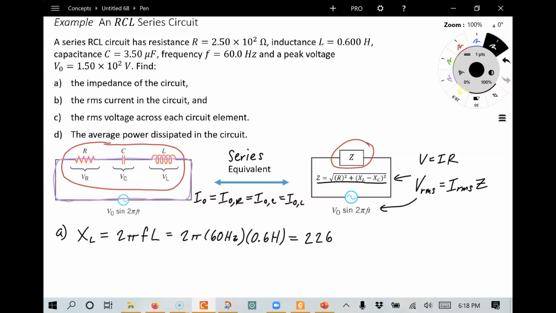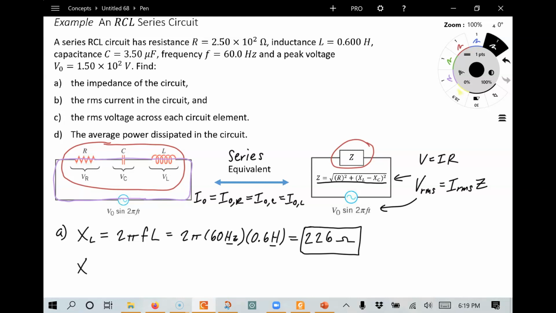226. And you might wonder, what are the units here? Well, remember, a reactance is like a resistance. It impedes the flow of current, and so the units are ohms. If we actually went through and checked all the units, we know they'd be ohms. But we don't really want to do that because there are so many things going on here with units. Just be sure that you're in SI units for everything. You're in hertz, you're in Henry, and then you'll end up with ohms when you calculate.